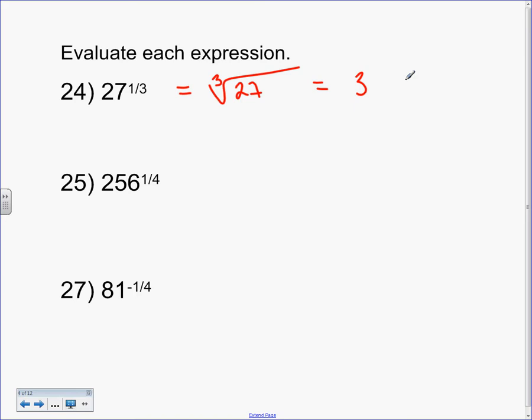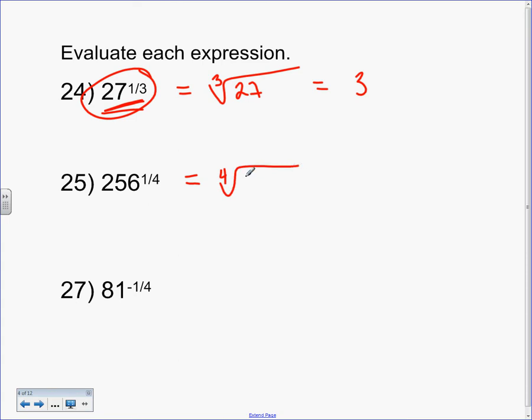However, do you have to do all that fancy stuff I just did, or could you just plug that into your calculator? So get your calculator out. You can? Sure. So put 27 to the 1/3 power in, and you get 3. Now, the reason I'm showing you the fancy way is eventually that's not a choice. There's going to be variables, and you don't have a choice. You're going to have to know the fancy way. So I'm going to show you both, but if it's a test or a quiz, and I ask you to evaluate, find the answer, you can just plug it in. It's okay. All right?